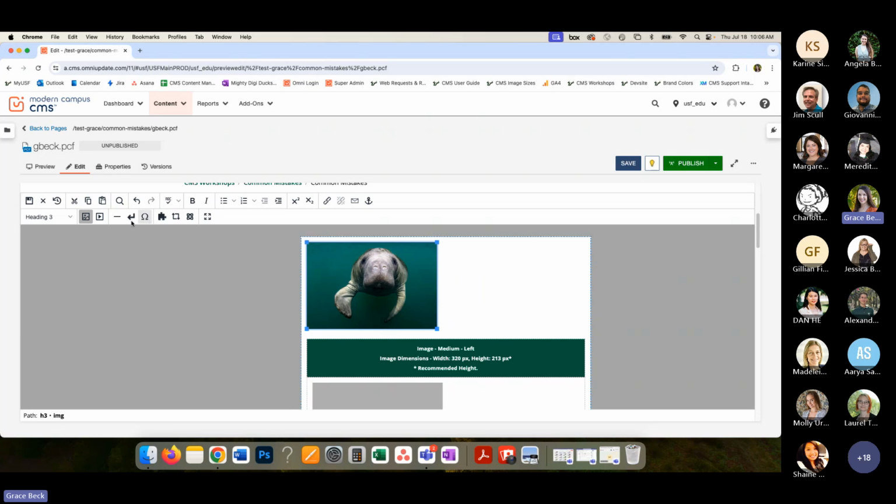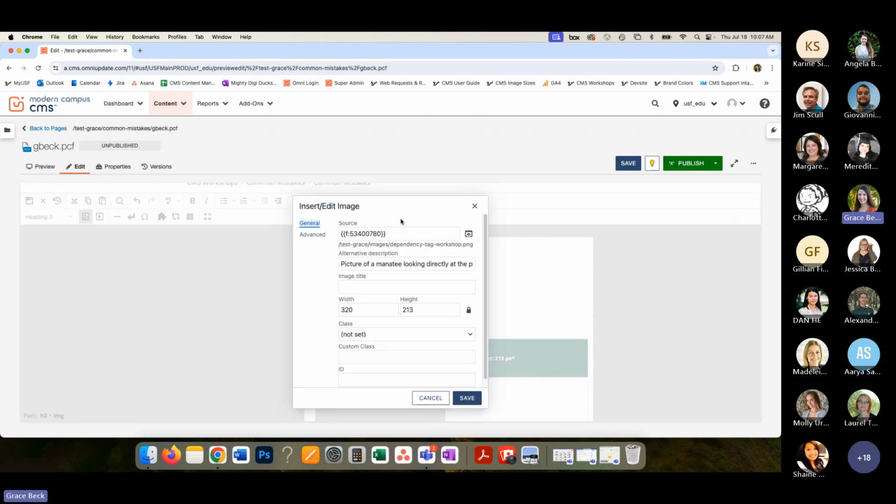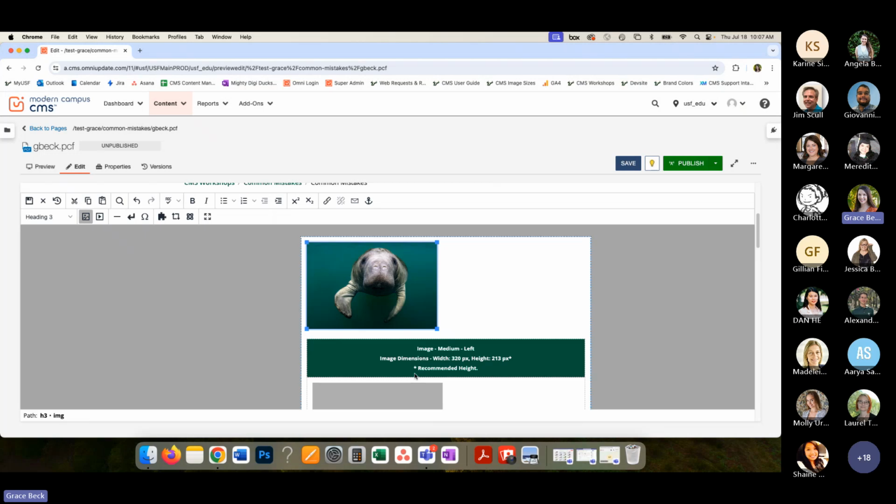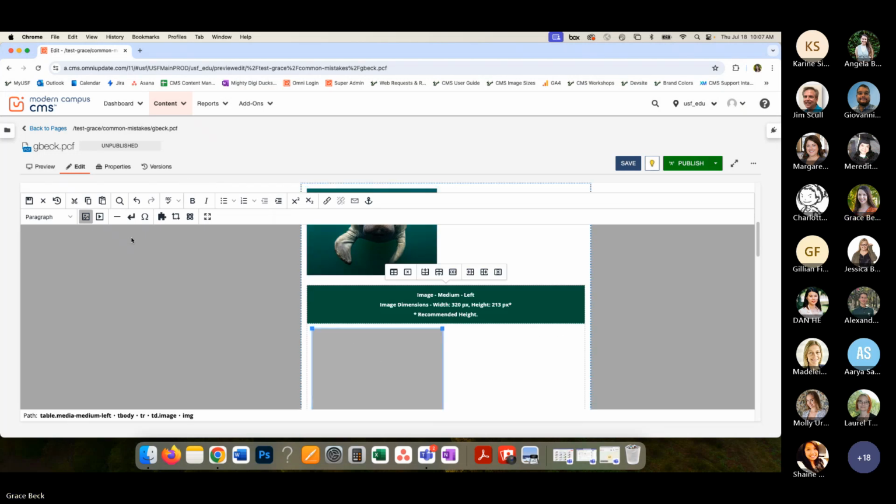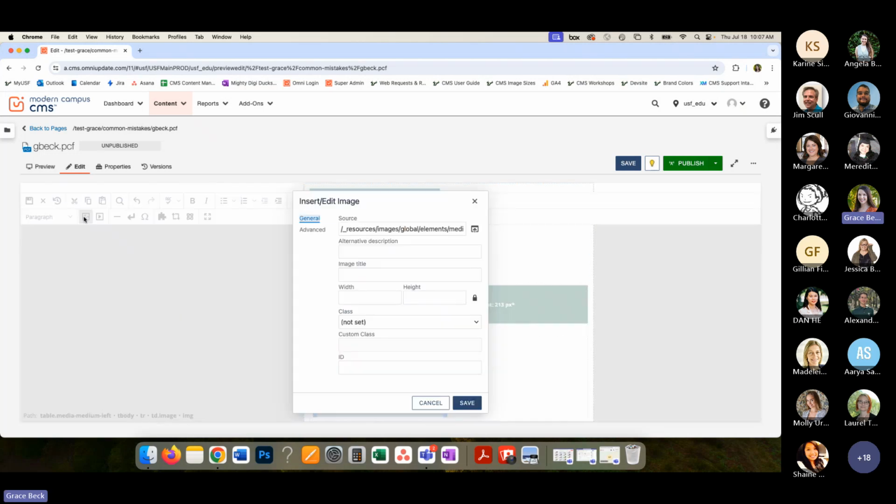If you click on it and you see the image icon highlighted, you can click on it. I actually copy the dependency tag that we've already had, so it's great that we're using one. I'm then going to click on this image, and you can follow along with me.